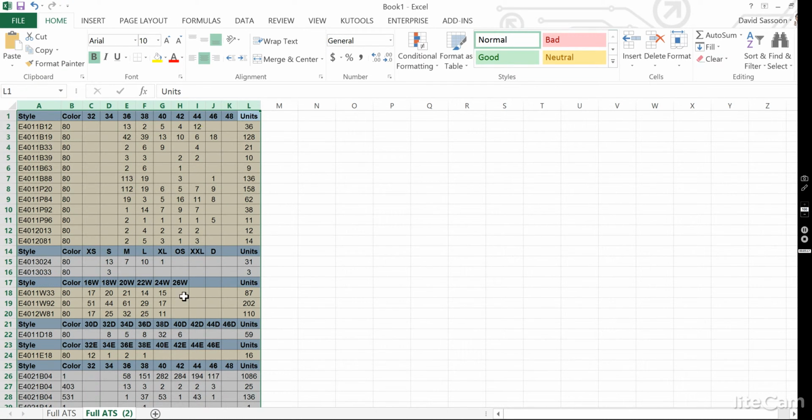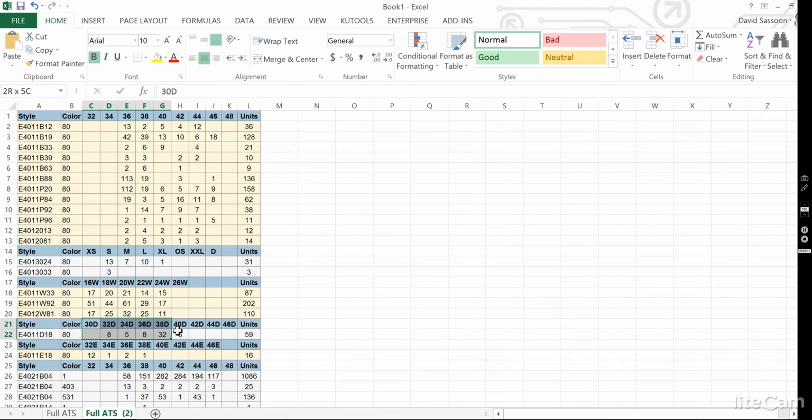Next, what we're going to do is we need to shift over the D's and the E's, because we need to make sure our 32D matches up with the 36. See, right now this 32D is actually in line with the 34, and this 32E is in line with the 32. So what we're going to have to do is, I'm going to just do a few examples, but you would have to go through the whole document and do this manually. I have not found a quicker way to do this.